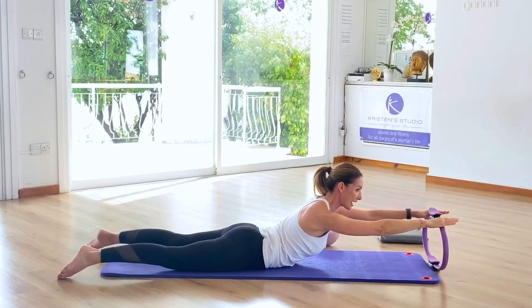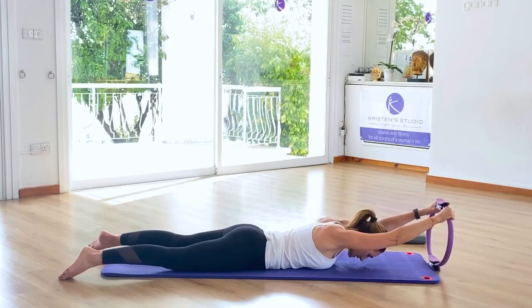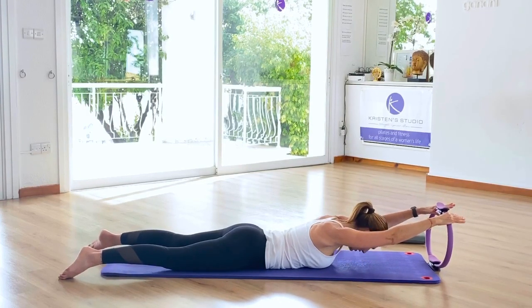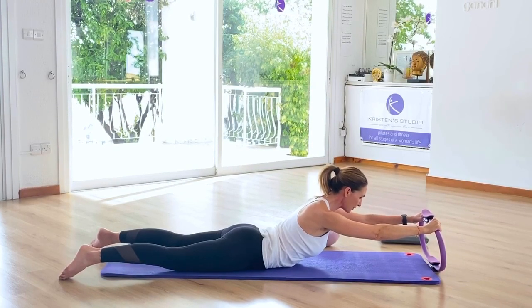Now let's stay up and just hold it there for 10, 9, 8, 7, 6, 5, 4, 3, 2, 1. Release it. I'd like you to do that again another two times. Shoulders down, long neck. Take it up. Hold it there for 10, 9, 8, 7, 6, 5, 4, 3, 2, 1.